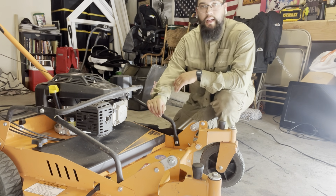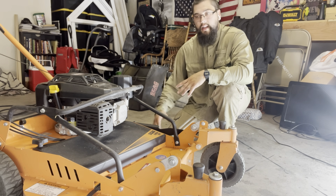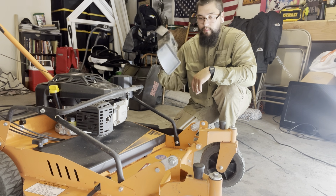I just cleaned this mower yesterday, so it slid right in. But trust me, guys, I was sitting there for about 10 minutes trying to get this mulch plug in. It would not go. So that's my first dislike about this mower, the mulch plug.